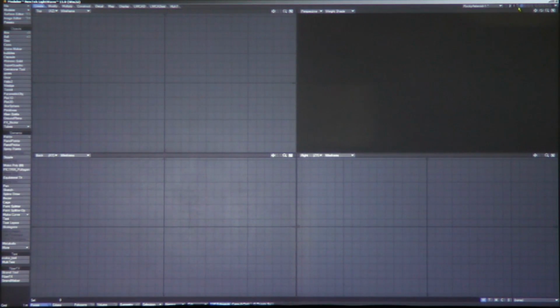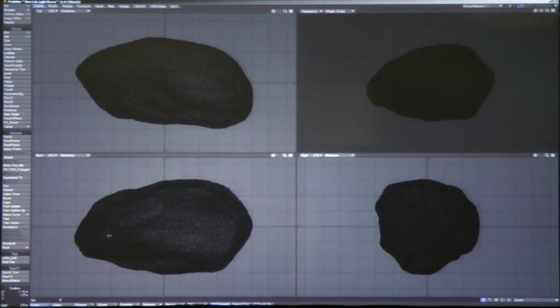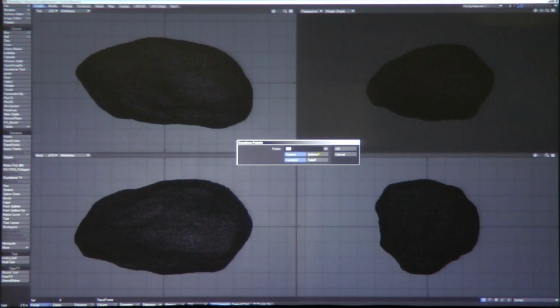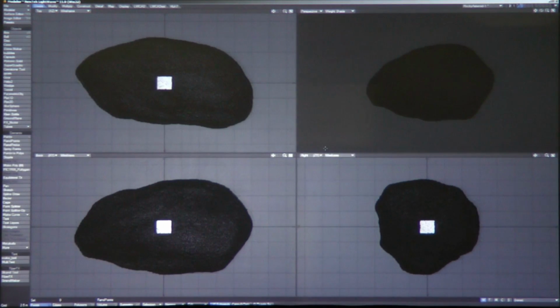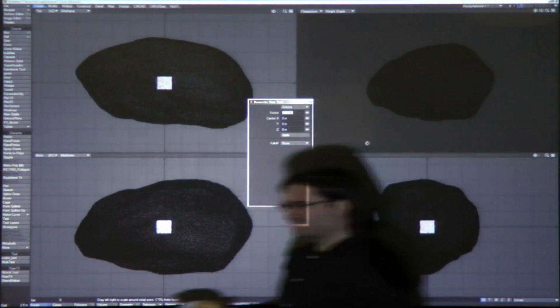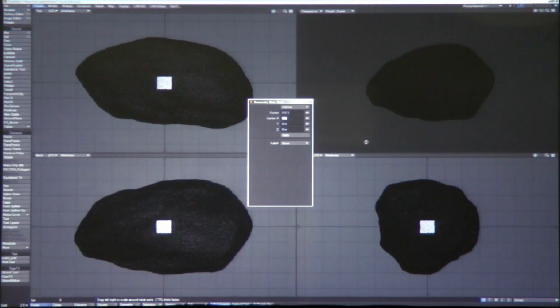Okay, so the way I did the fracture on this, I do random points, let's do like 2,000 of these. I scale these down to 0.